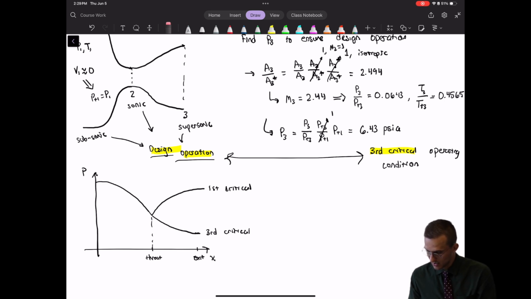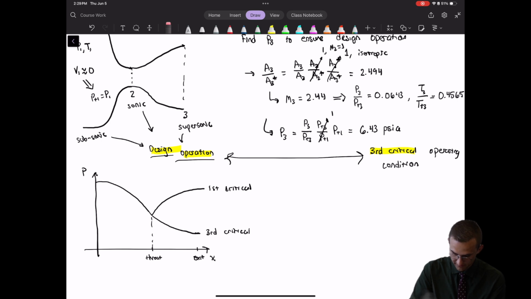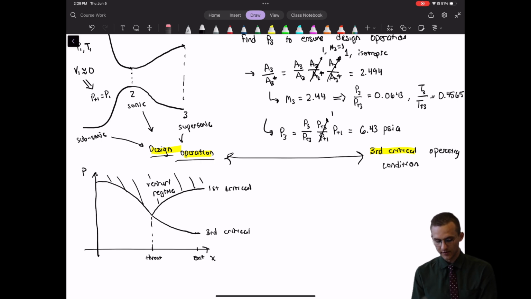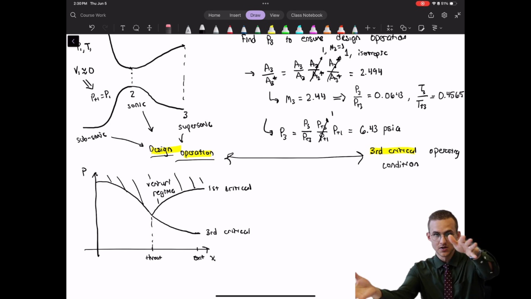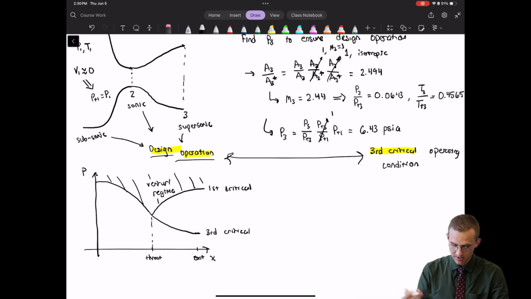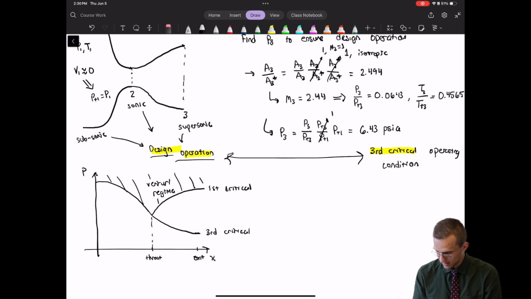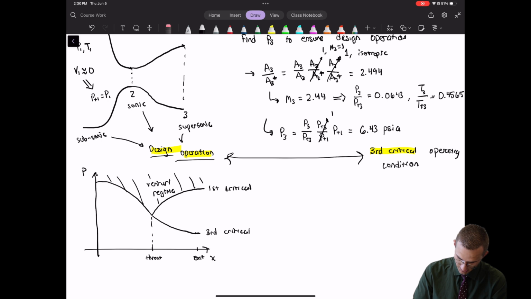Okay, and in this diagram, you can characterize everything above the first critical operating condition as what's called the Venturi regime. That's the qualitative way of describing a Venturi tube or Venturi operation, where you have flow that starts subsonic, speeds up, and then slows down as it goes into the diverging duct, the type of stuff that might be more intuitive to you. And then this regime is what's called a non-isentropic regime.